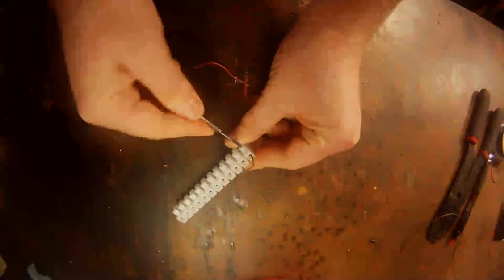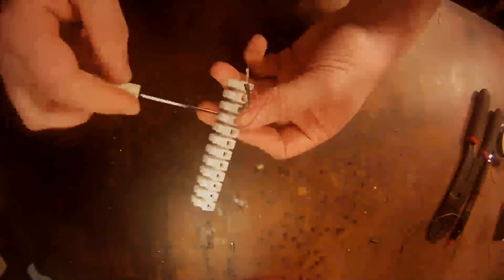Lastly, we connect all of our red connections in parallel and all of our black connections in parallel. We should end up with two connection points, one for our red and one for our black. I like to use terminal strips because if and when something goes wrong, they make it very easy to work on.